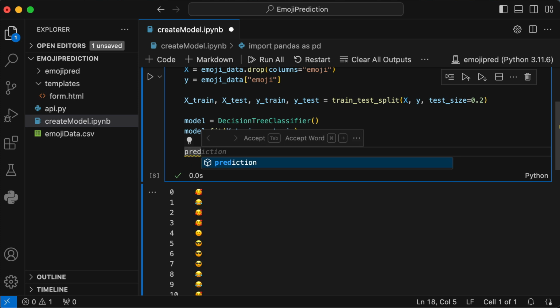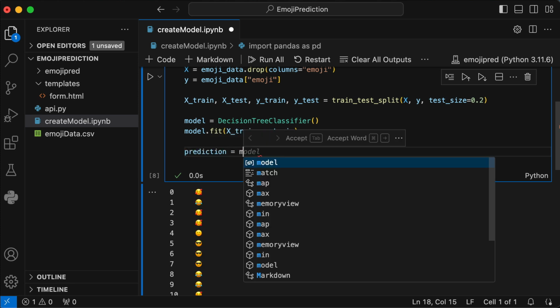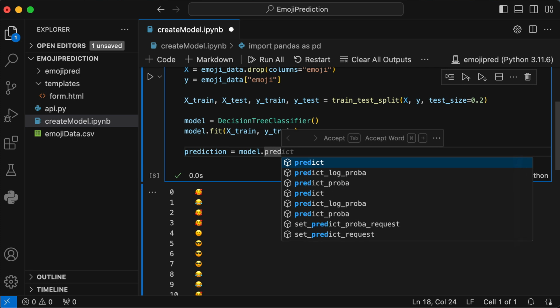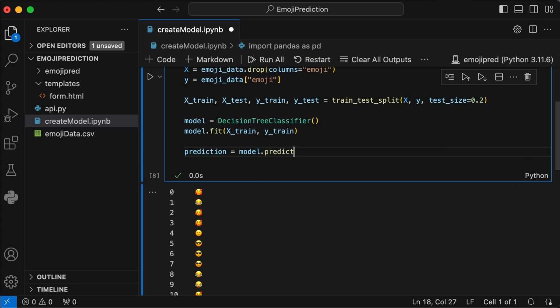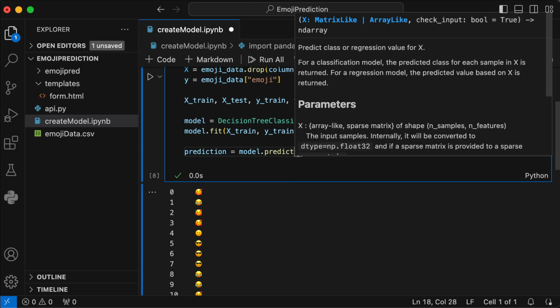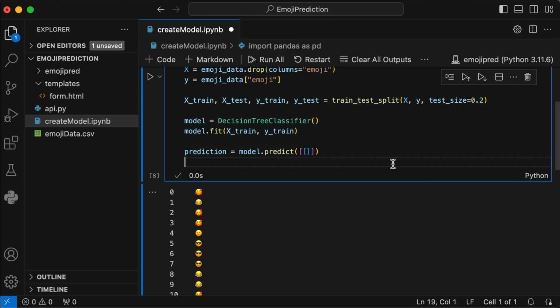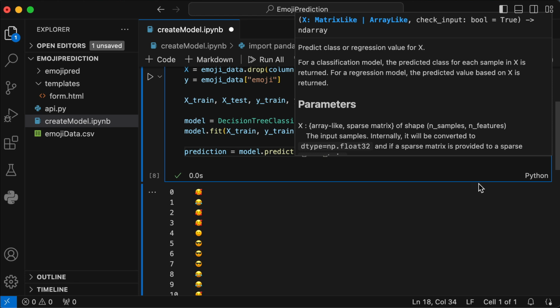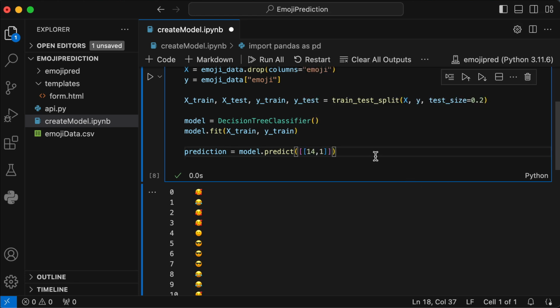Let's create a prediction variable here and use the model and just call the predict function. And now we just have to pass along a 2D array here, so using two square brackets. And then we can define what we're actually looking for. So let's say someone who is 14 years old and female, which we can indicate by just specifying 14 and 1 for the gender, 0 being male, 1 being female.